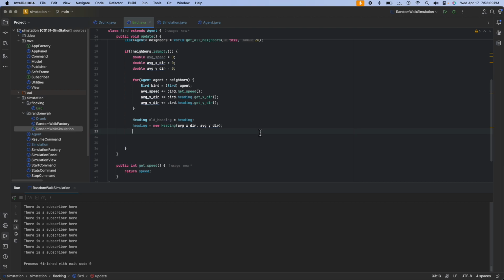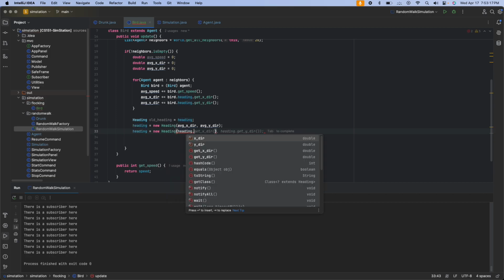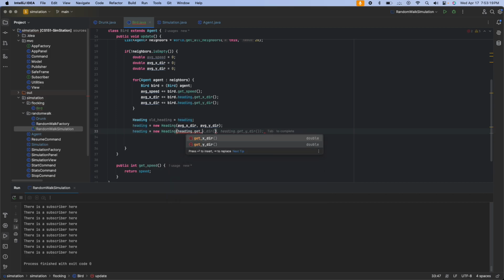And we have average, so we're going to do heading equals new heading. Again, the constructor. We're going to do heading dot get x direction. Okay, and what are we going to do with that? We're going to add this to, let's set like a multiplier value. Let's do maybe 0.85.